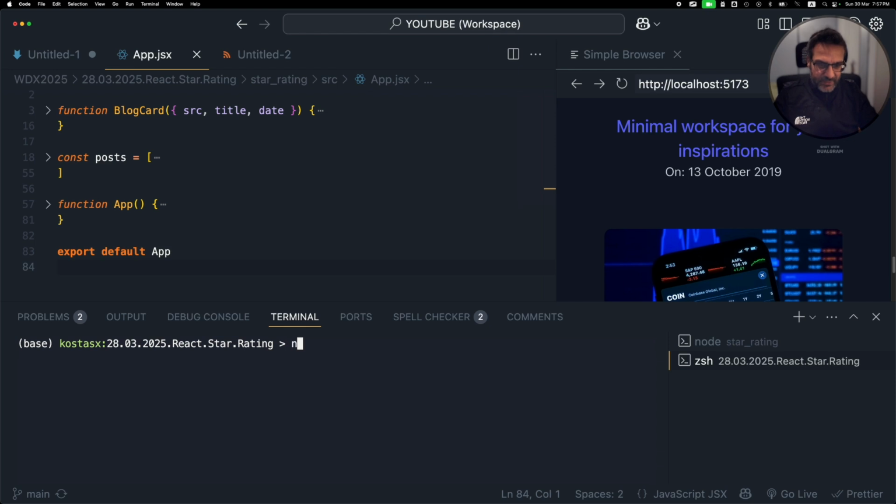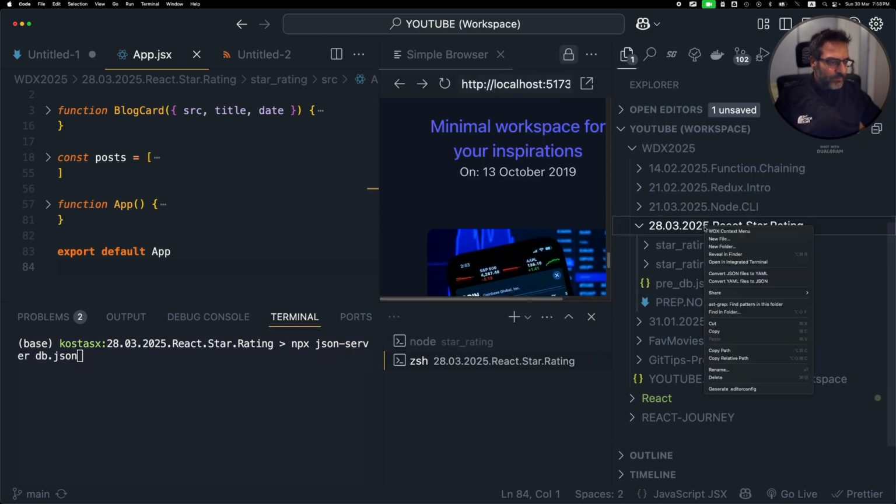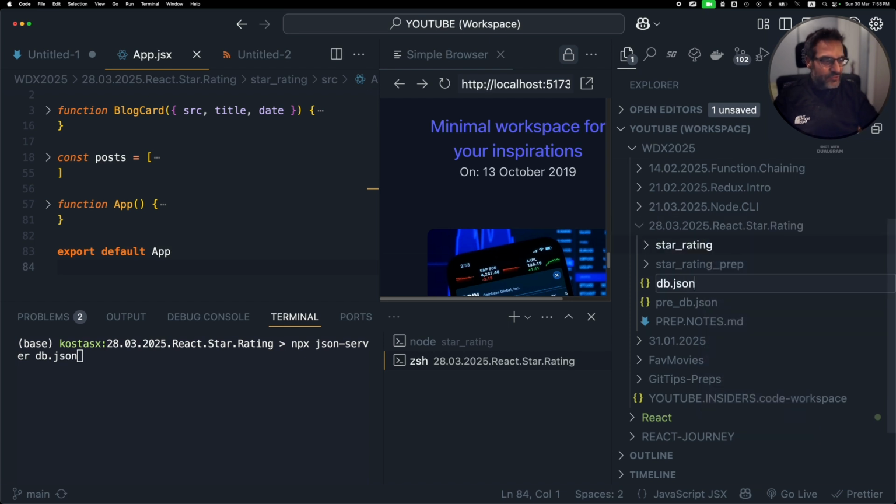Let me see, npx json-server. I need to supply a file. You can call it posts.json or whatever. Usually we use db.json because it acts as a simple database. I need, of course, to create a db.json in the folder here. So a new file, db.json.